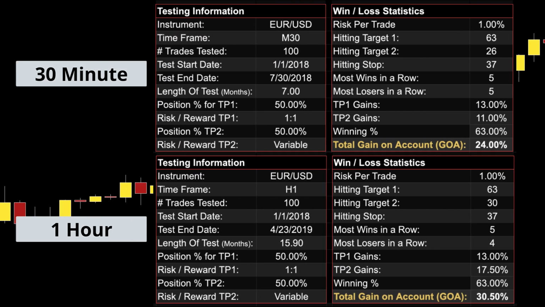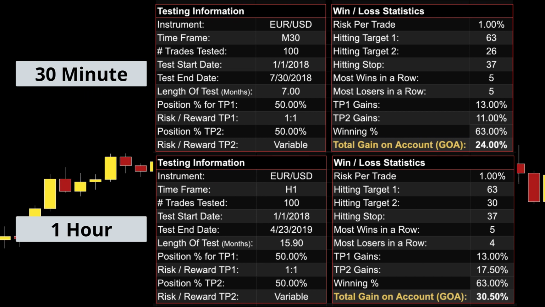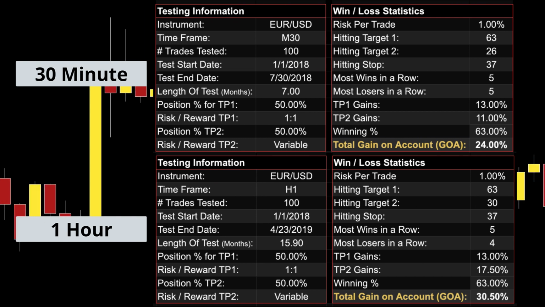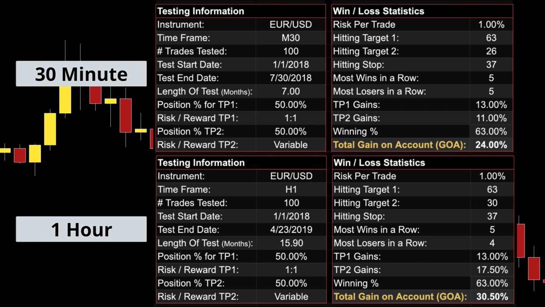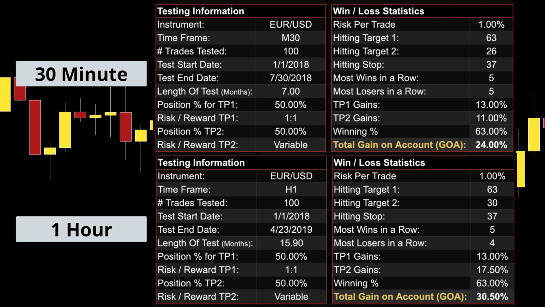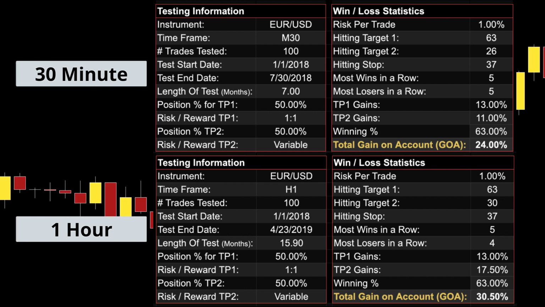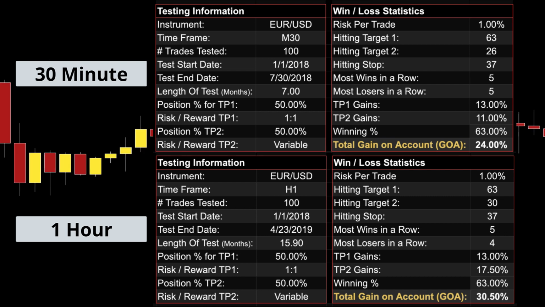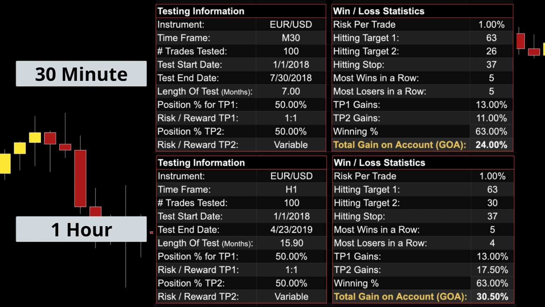If we look at the difference between the time frames, you can see the winning percentage is exactly the same, but you would have actually increased your account trading the 30-minute time frame, assuming similar data over a 16-month period. But only additional testing will tell you for sure. However, there is something in the equity curve to consider too.